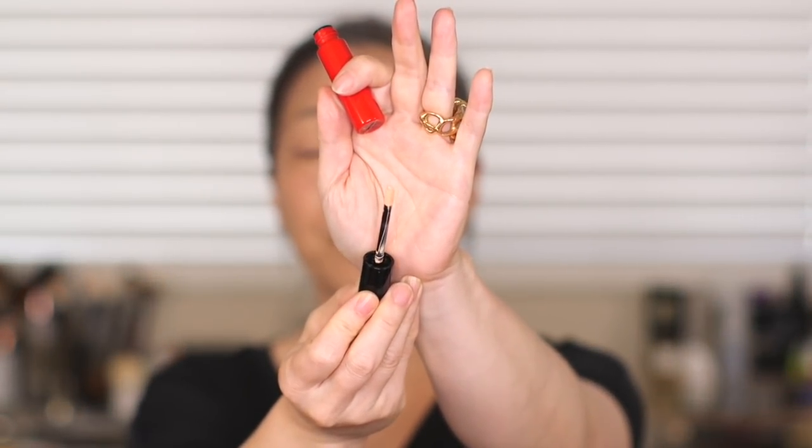I'm going to apply it just to my right eye. It is a doe foot applicator and I'm just going to swipe directly under my eye. Before we do that, let me give you a little swatch so you can get a sense of the tone. It has like a hint of peach in there, which is nice if you need to do a little bit of color correcting. I have discoloration around my eyes but it's not the very deep blue-purple tone, it's just like a general sallowness. The peach is really nice if you have that bluish, veiny under eye, but it also helps my kind of sallowness to give me a little brightness.